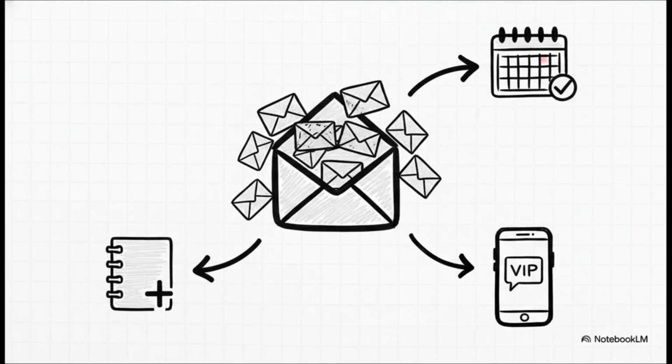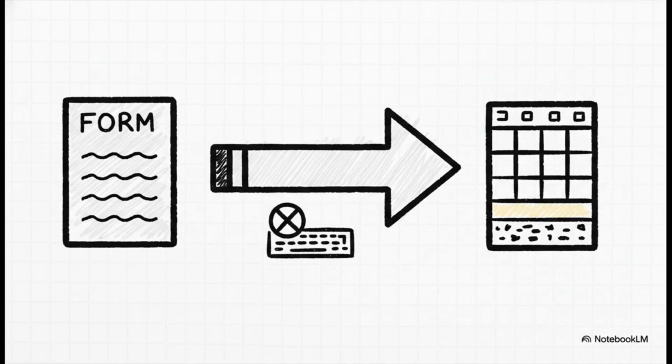And of course, your email inbox. You can totally tame it. You can set up flows that automatically schedule meetings based on an email's content, add new contacts, or even send you a text when, say, a VIP client emails you. That way, you never ever miss a critical message. Oh, this one is huge. Let's say you're collecting customer feedback with a Microsoft form. Power Automate can grab every single new submission and automatically add it as a new row in a database or a spreadsheet. That completely eliminates all that manual data entry.